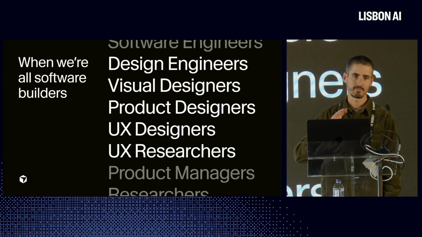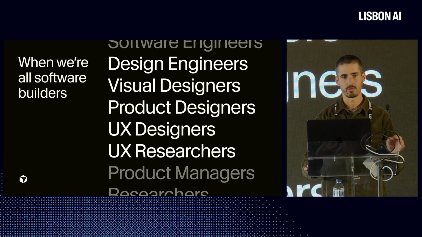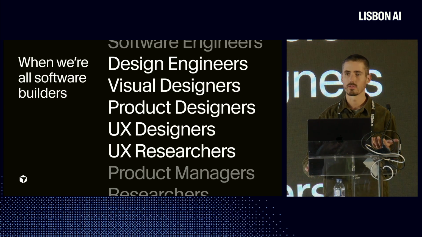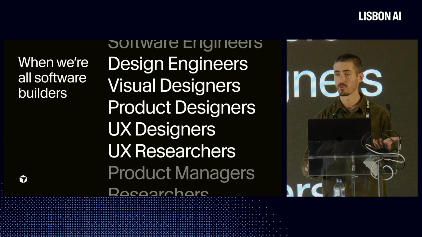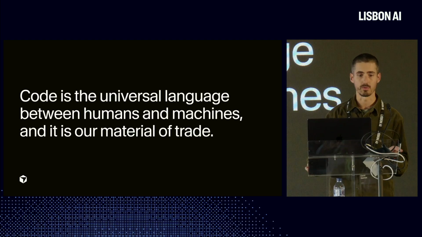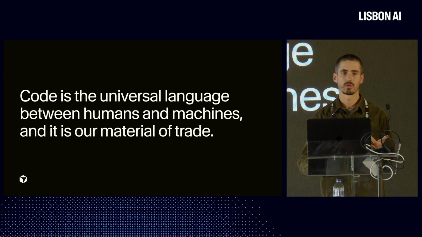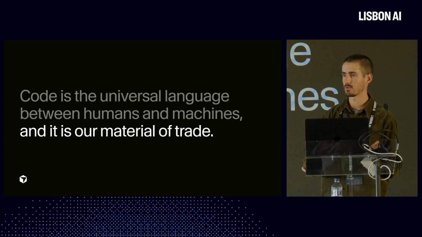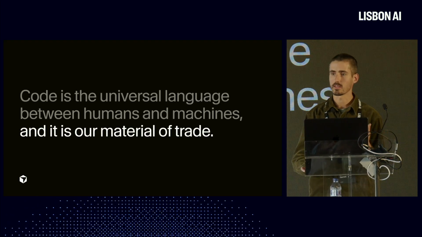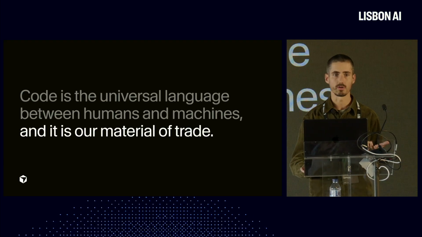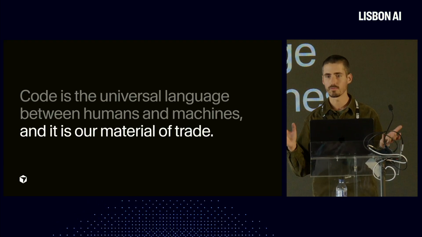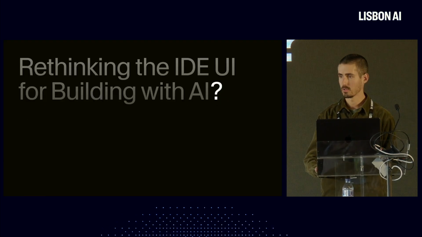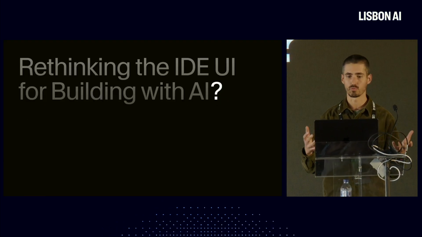There's too many roles, and there's too much software for each role. So what language should we all speak? I think we should speak code. Code is the universal language that we use to implement software, and fundamentally, it is the material of our trade. And if we can get everyone to speak code, then we won't need all of these million different tools. And that's how we work at Cursor, and that's how we want more teams to work.